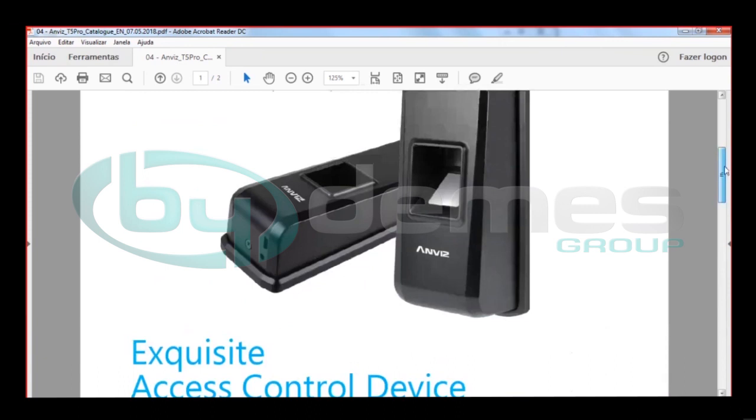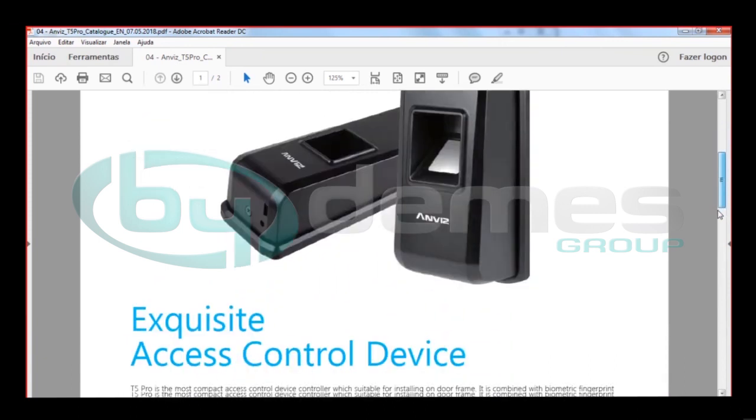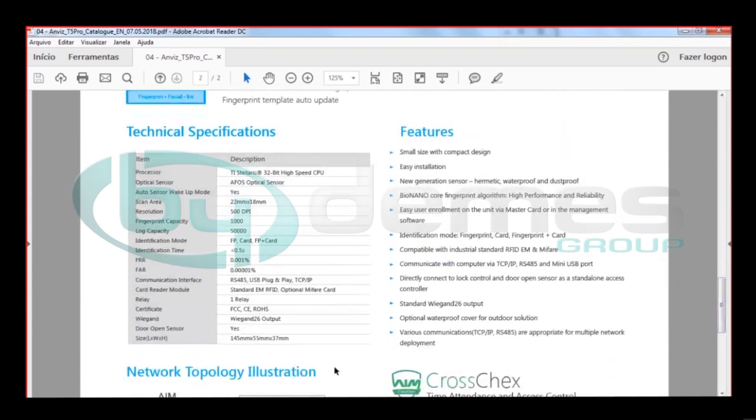Since it's a device without any display, I suggest first communicating by USB, then making the configuration and starting communication with TCP/IP. We can set the IP from there. I will show in the software later how to do it. There is also a WIEGAND output for this kind of controller communication, to make an anti-vandal system.